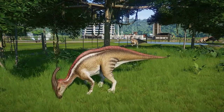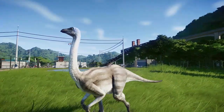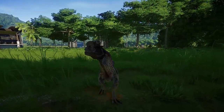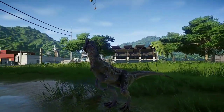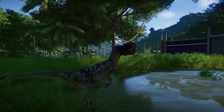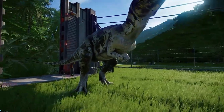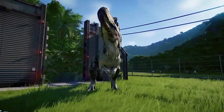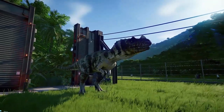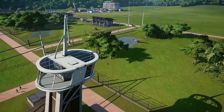So many new additions to the park had really left the customers satisfied. Those who came during opening day returned to get a sighting of the latest attractions and were already fantasizing about what creatures would be next. Many felt the time was ripe to introduce another predator, and this time one that was bigger than the popular Dilophosaurus. Thus, the Ceratosaurus saw the light of day. It was the first dinosaur in the park somewhat resembling what everyone thought a T-Rex being, albeit smaller. It had a menacing look and the characteristic short front arms, but the horn on its nose was something the T-Rex did not possess. From newly built towers, the public could get the best view of the new predator.